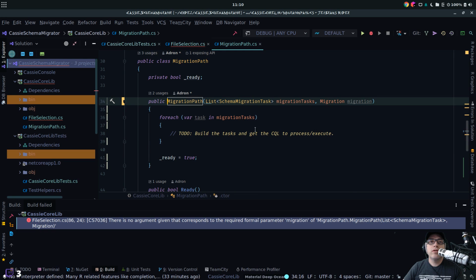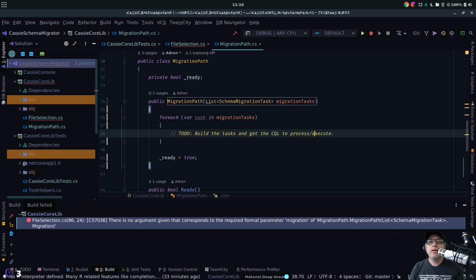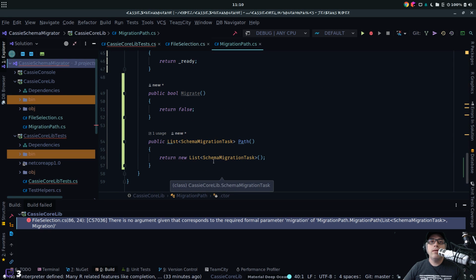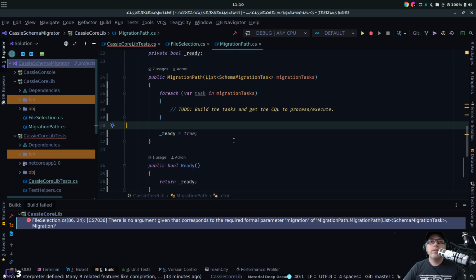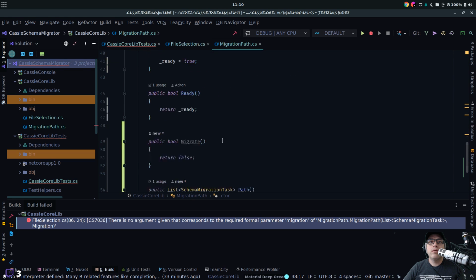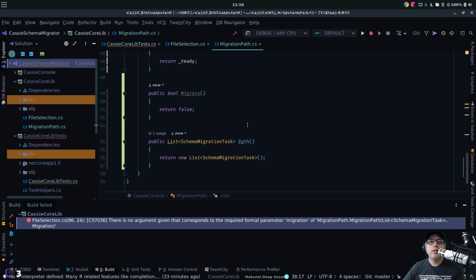That's what I'm looking for. So this does actually need removed from here, like that. That should work. And then should be able to call path. We'll do this path.